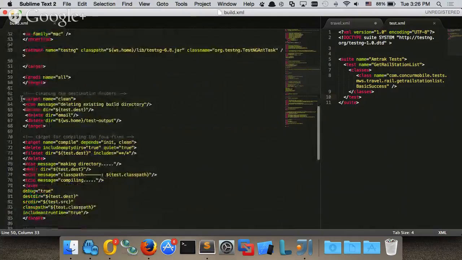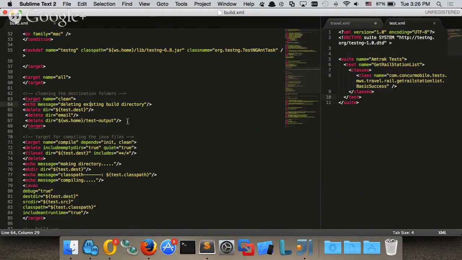What's next? There we have target, and I'm not sure if you know, a target is something like, let's say, a method in Java. So in this script we have targets. It's like methods. So if you call target clean, it will actually delete those files here.